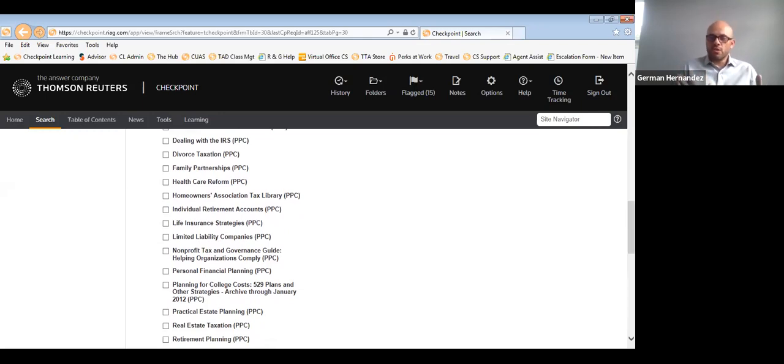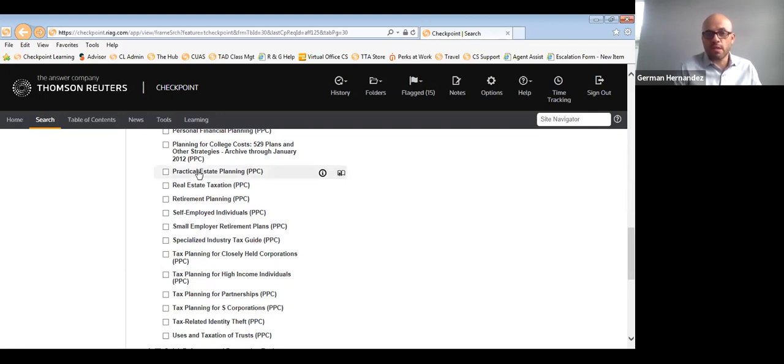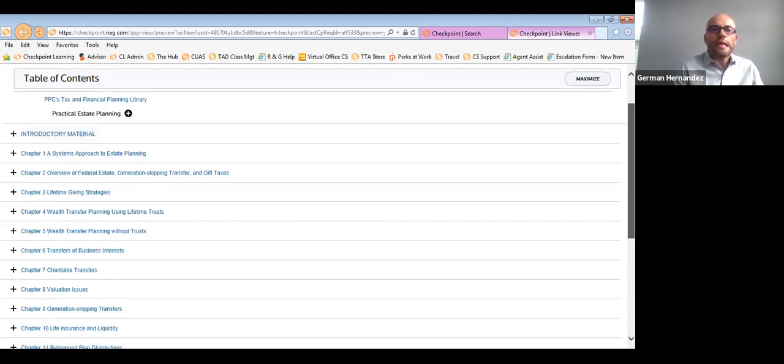And the other idea of using Checkpoint and having a tool like this is that once you have the tool and you start reading this, you can say, you know what, I want to go out and visit different businesses and offer more services, because now I feel more comfortable doing returns for business, dealing with real estate, or as you mentioned here, practical estate planning or small employer retirement plans. Once you learn the topic and you have a tool that will keep you current, you will feel more comfortable approaching your clients and not having to say, oh, Mr. Client, I don't really handle this, but let me connect you with somebody who will. Now you can say, I feel confident, sure, I can take the business. I'll get back to you and really use Checkpoint to help you with all your work and your research questions.